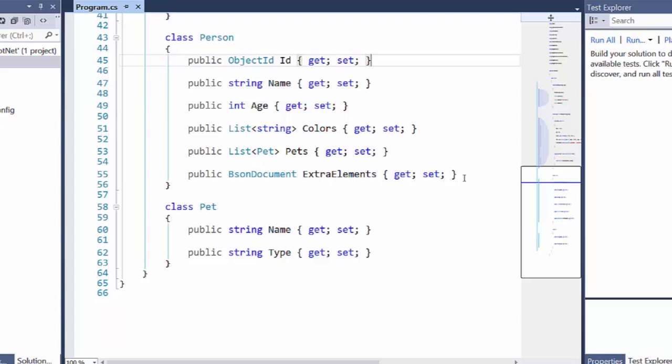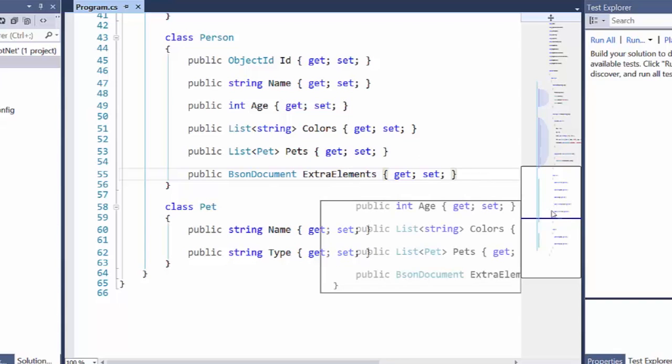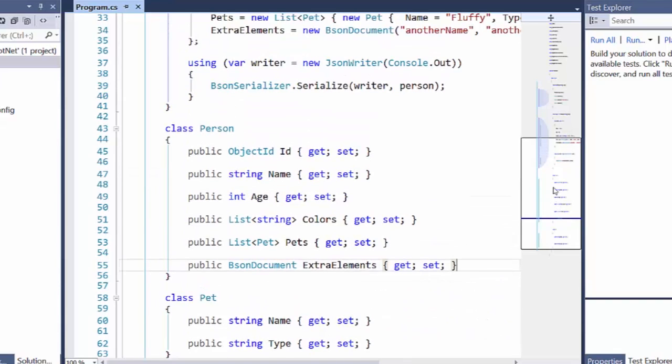And then I've got this extra elements field that's kind of like a catch-all, like if you have a static kind of domain like this, but then you want to allow people to add extra attributes to the person that you're not really going to work with in your application, but they'd like to have for lookup or whatever, then they can all kind of get stuffed in there, and we'll specially handle that particular field. And again, that's by convention, so if you want it to be called something else, you can do that, and we'll get into how to customize those later.